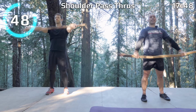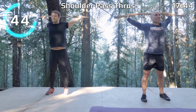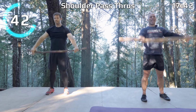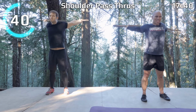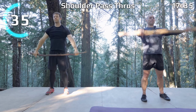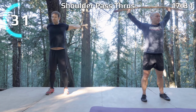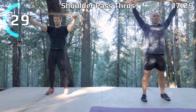That's all good. Walk your hands in a little bit narrower. You wanna continue to walk your hands in until you're just barely squeaking through. And hang out right there. Without bending your arms, great, arms both directions. Over and back.